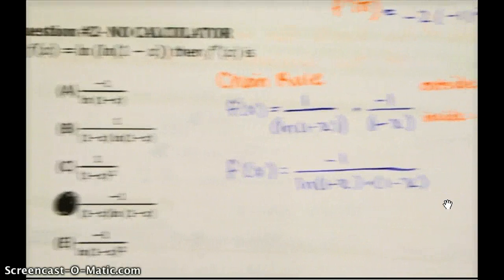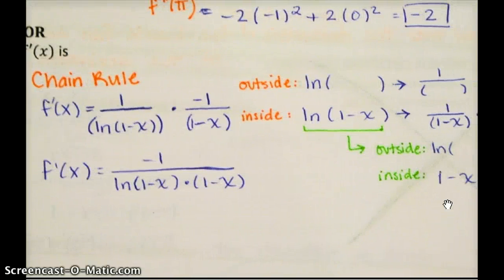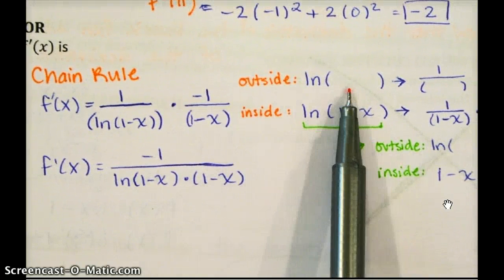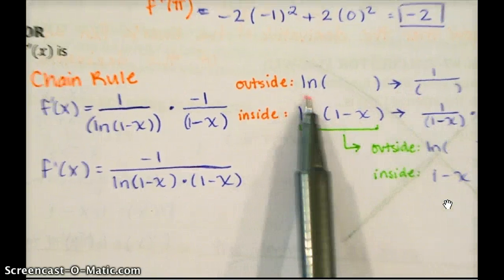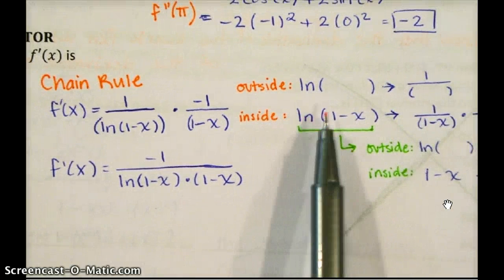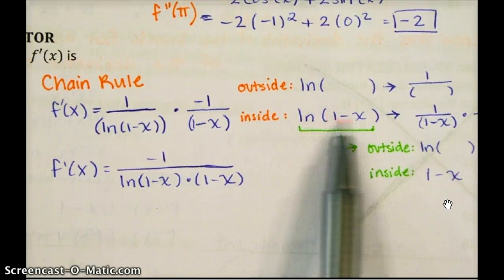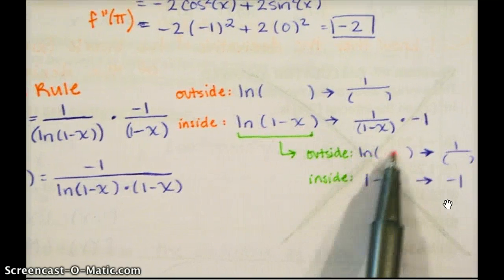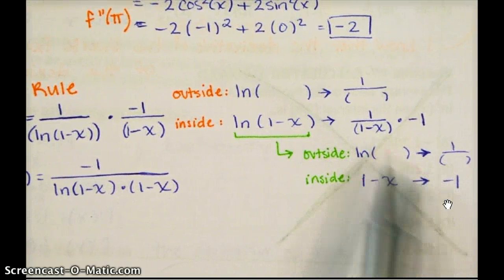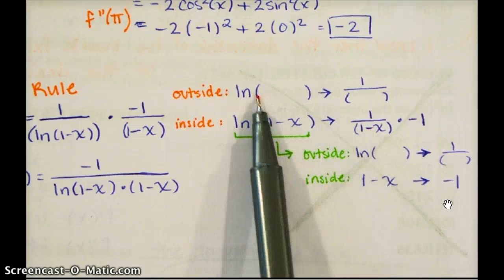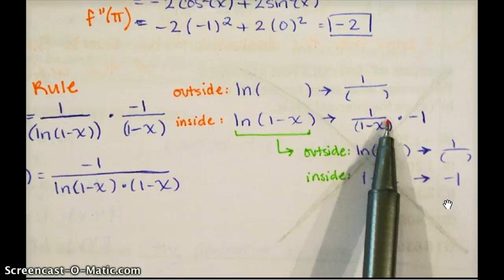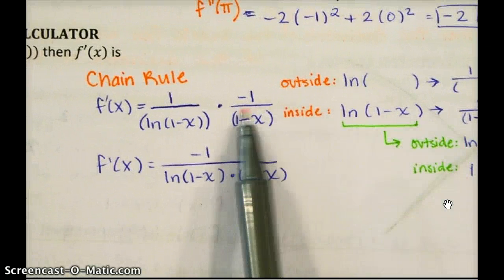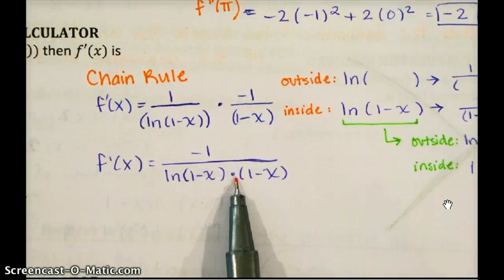It's actually a chain rule with 2 layers. So originally the outside function was the ln function, and we can take the derivative of that, but inside of that is another nested function. ln of 1 minus x is itself a chain. So I came down and did the chain rule for that in order to get the derivative of the inside function. Then I use my derivative of the outside, plug in the inside, and multiply times the derivative of the inside to put it all back together in the chain rule. And this is the simplified version.